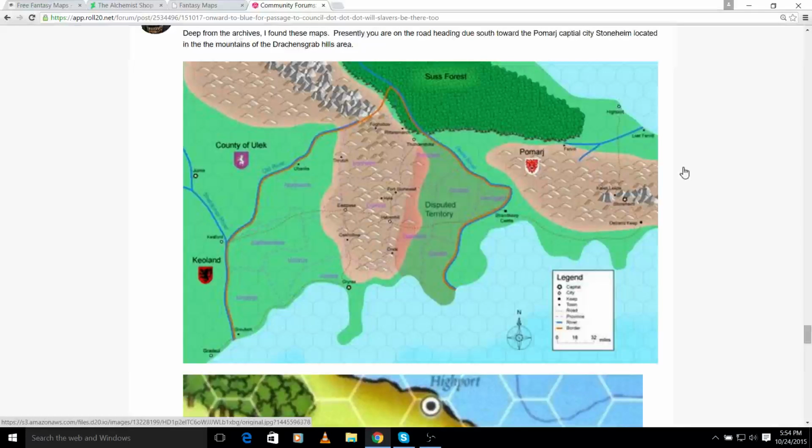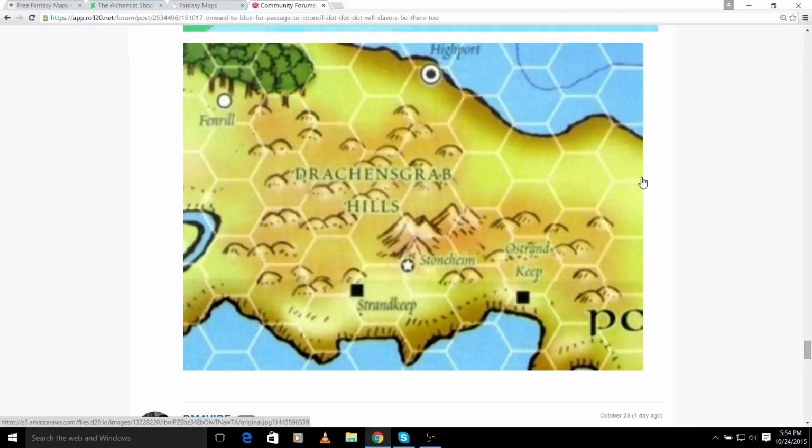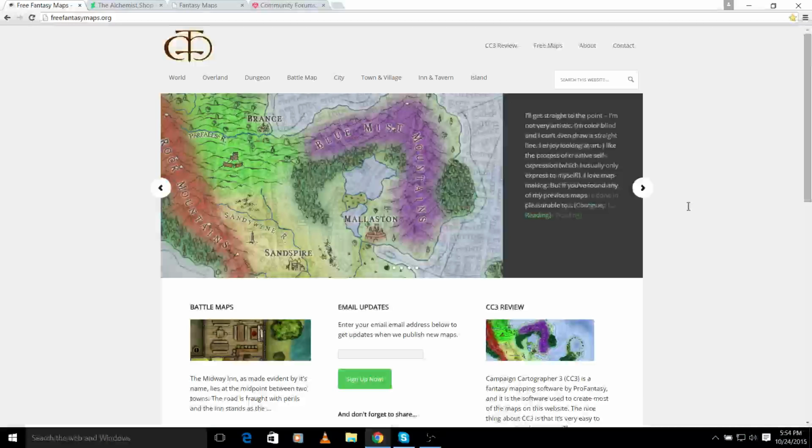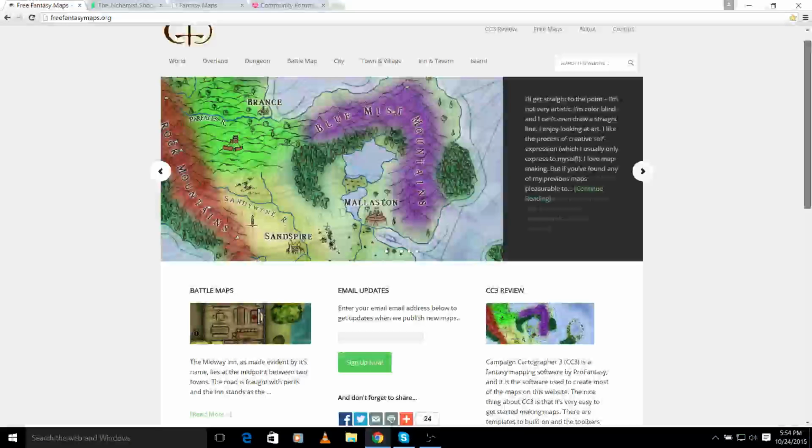So I was thinking, it might be faster for me to do a quick scan online and see if there might be some resources that might actually help me make that area, the hills and the mountains. So I did a search. I found this website, freefantasymaps.org, which is pretty cool. And they actually have free maps.